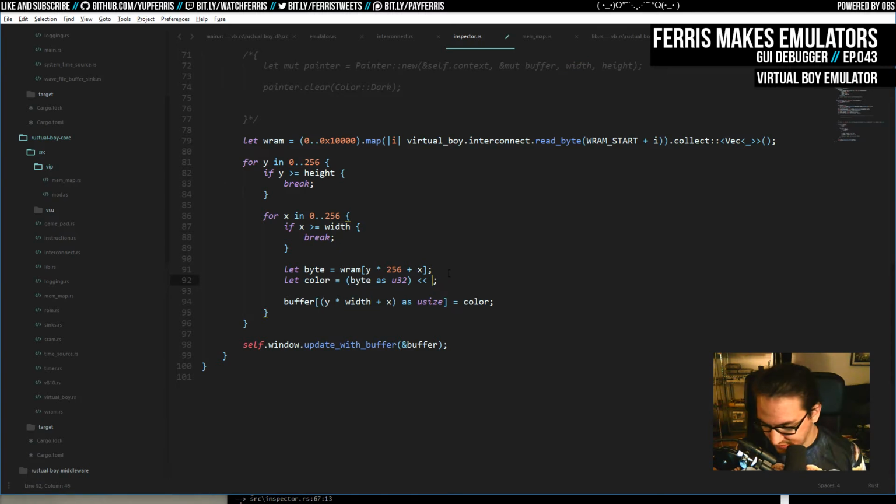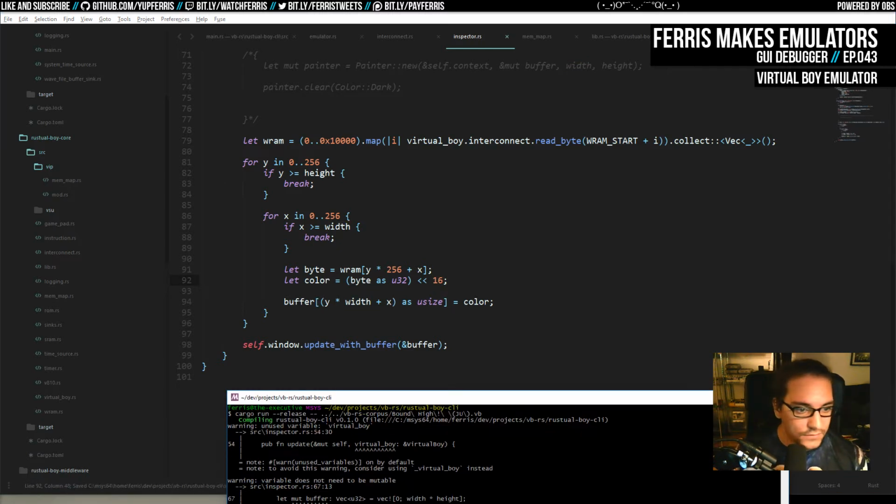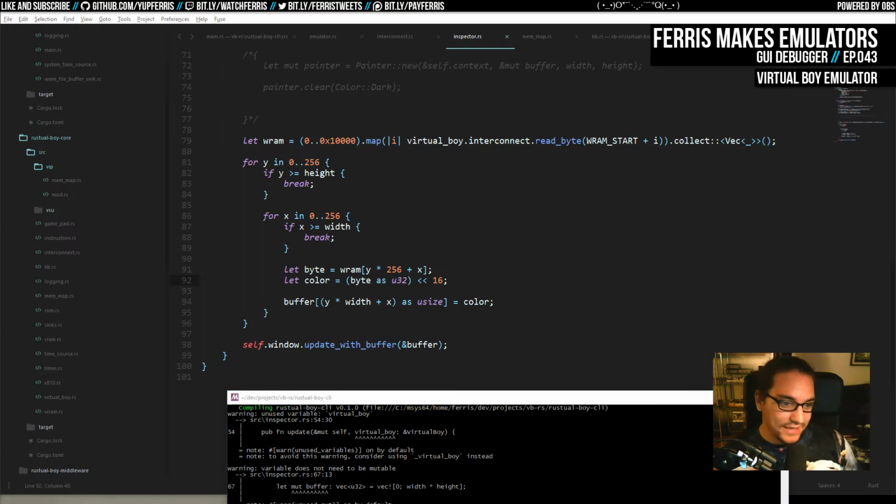Oh yeah, this should be 16. Oh, cool, Kyoto. Rust as a first language. I wonder if that'll be weird.